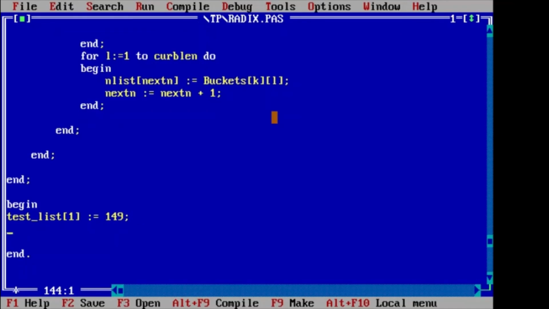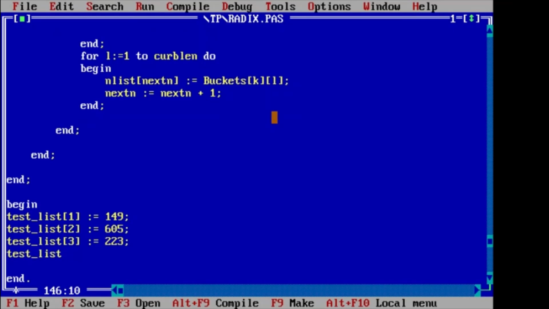Let's just make up a few values here. Let's say our test list. This is a T number list, so it's from 1 to 10. This is our custom type that we created. Let's just make up a few values to see if the sorting is actually working. So these are indexes into this sequence, like 1, 2, 3 and so on, and there we can store values of this type.